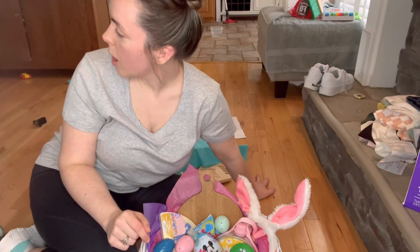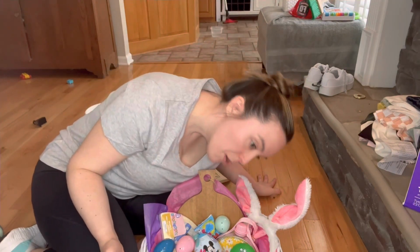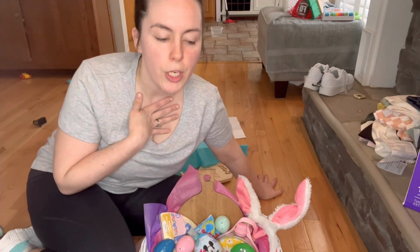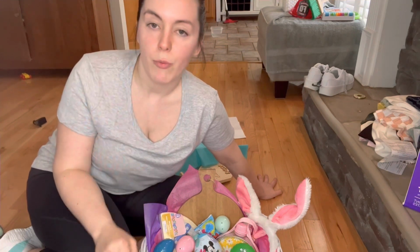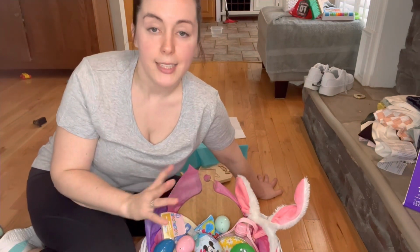Trust me, we have more. If you saw my living room right now, I had to clear this space, but we have more than enough clutter. And I currently see a blueberry under the couch. Having a toddler, you're just never going to not have clutter. But for you as a mom or a dad or a parent, if you're trying to minimize that in any way, I know for me it's definitely helpful. Hopefully it will be helpful for you. And even if you have to use things that you already have, I'm not particularly good at saving things.